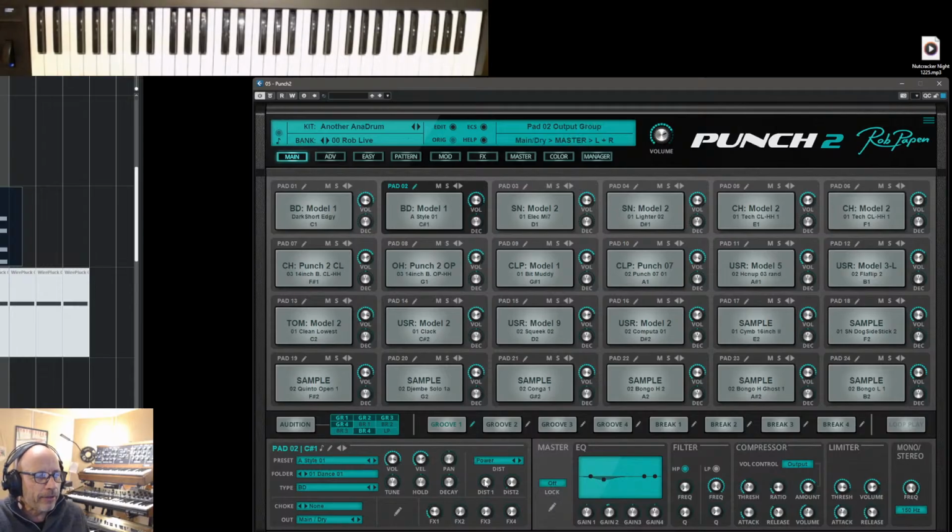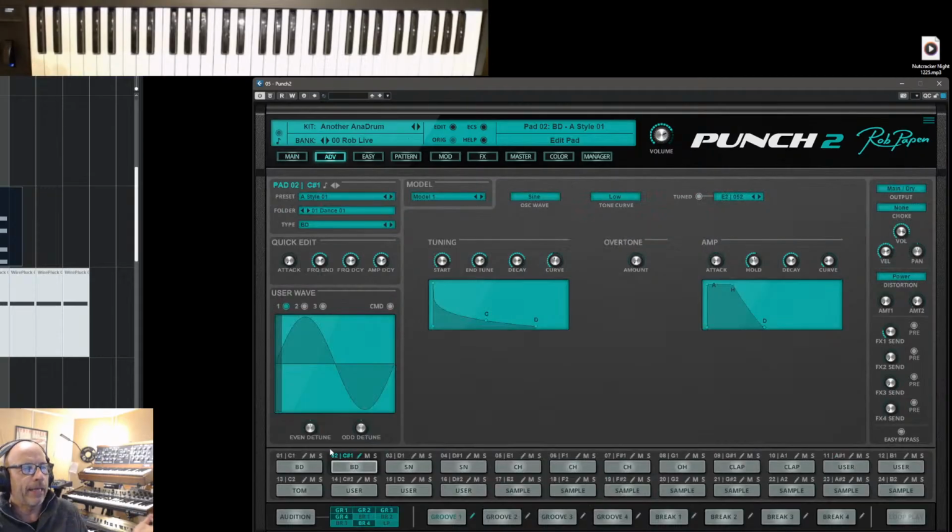So below here is essentially a fast access of the parameters, which also have their own thing. So this part down here is already a kind of edit page, but if you want to go deep to C#1, you can click on the pencil and edit the things around. And as you can see, this one uses a model. And this is what we call the advanced page.